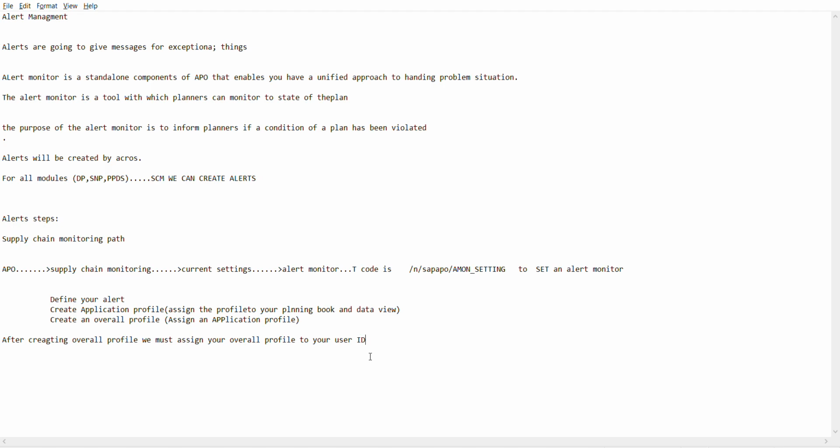So this is the part where we are going to create an alert. Under this part, the first step is maintaining the alert profile, the overall profile. Okay, let's set an alert profile.